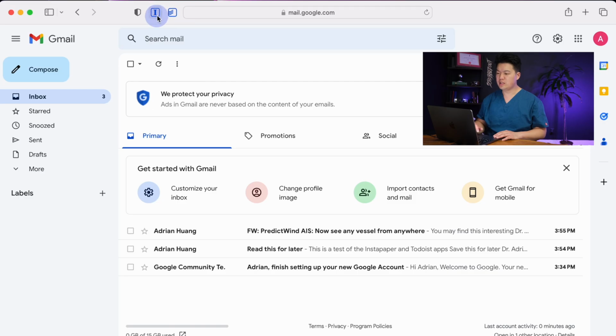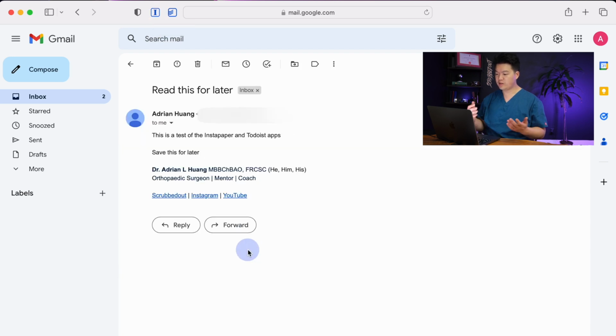So now let's say we have something else that I'm interested in, but maybe don't want to deal with immediately. Maybe there's something that, if I have extra time here and there, whether I'm in transit or in between cases, I can pull up and read. Well, a great place to do that is on Instapaper. So again, you can see that I have the Instapaper extension. There are 2 ways to add things to my reading list on Instapaper. So first is if I have this one, for example, this email, and this is an email maybe I want to deal with later. It's not super important.